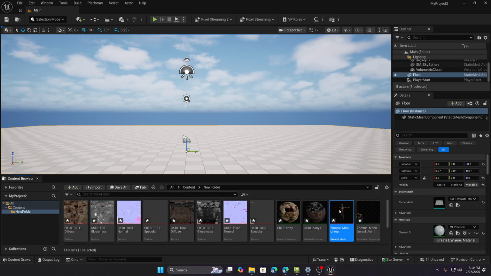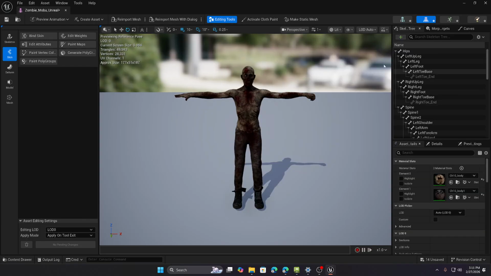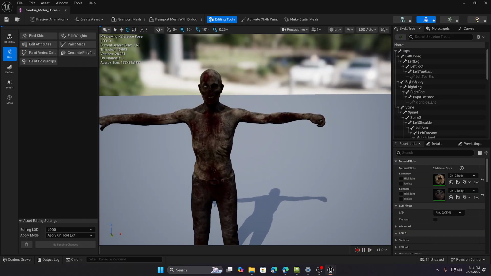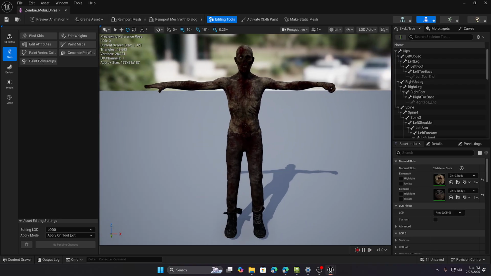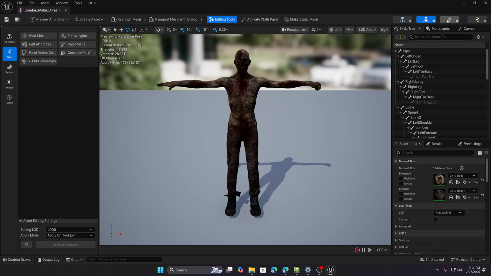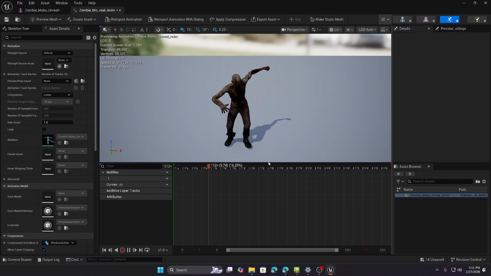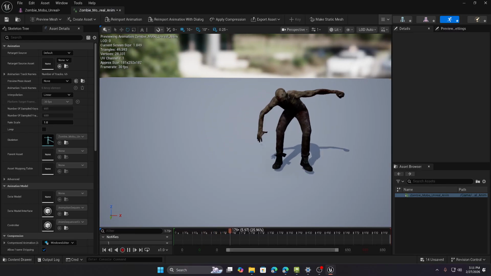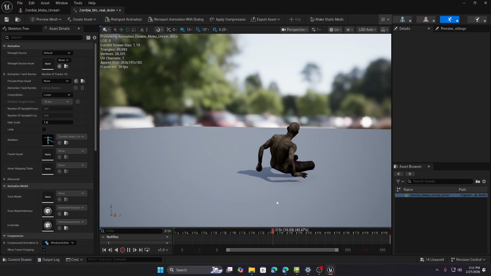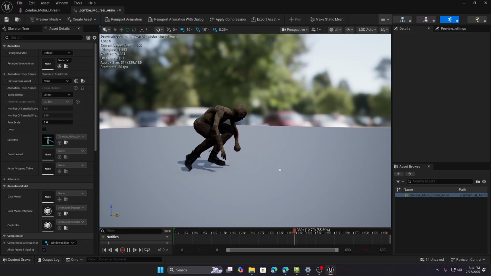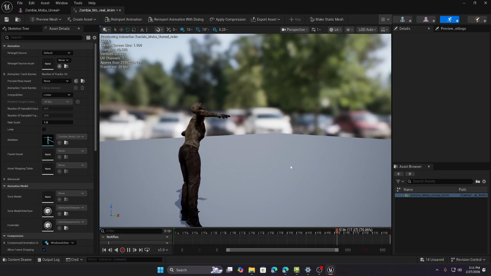Let's see. Let's open up our zombie. Whoops. Looks like I forgot to make his hand go back to flat. It's just always a fist now. That's okay. Animations. There it is in Unreal. Oh, the hand didn't go through the floor. We fixed that. Oh, the fists. Oh, look at that.